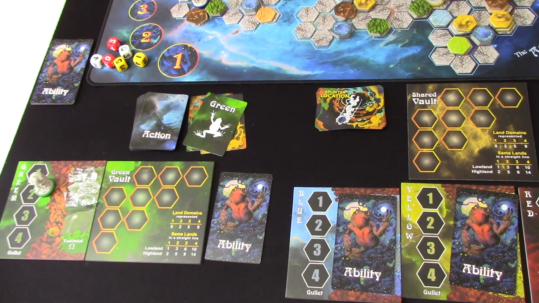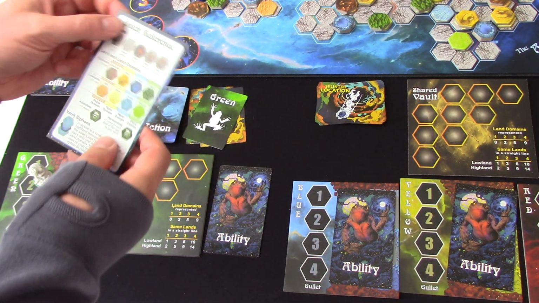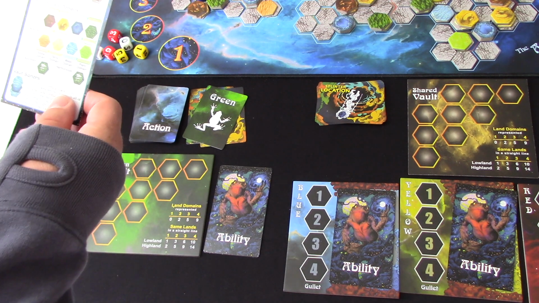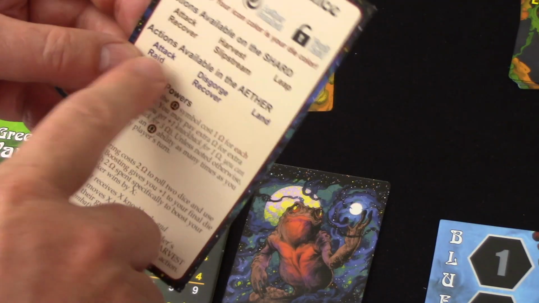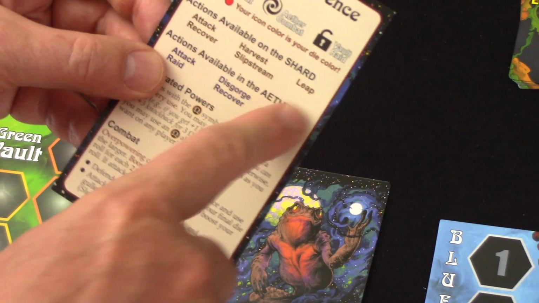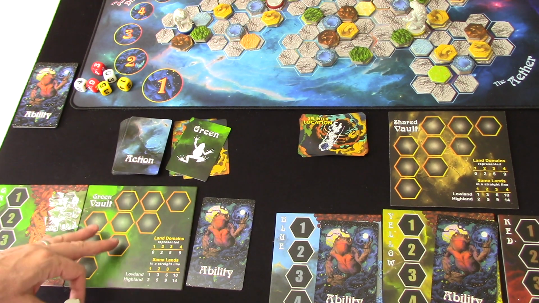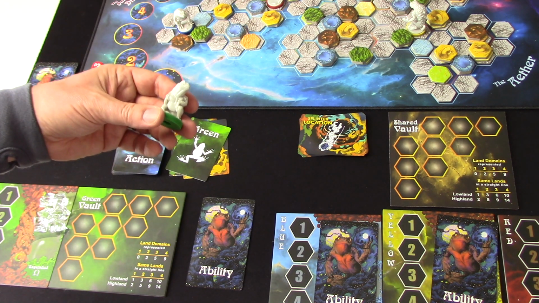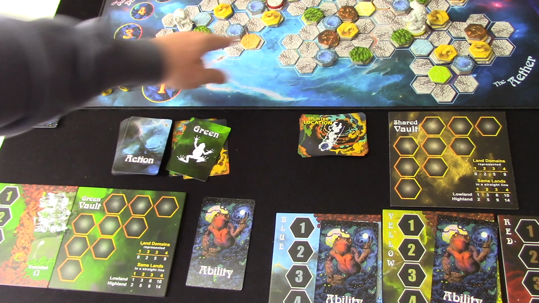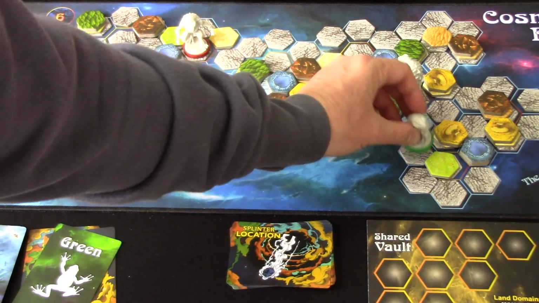That's good, that's us. You get a reference card, so every player gets one of these. Gives you a reference of the different types of land. It also tells you actions available. There's different actions available depending on whether your frog is on the shard or in the ether. Now as it goes, everybody's frog starts on their player board. So the first thing you do when you begin the game is you descend onto the shard. We can pick any barren tile next to the ether to descend onto. So I'm looking for a kind of decent spot. I'm going to descend here.